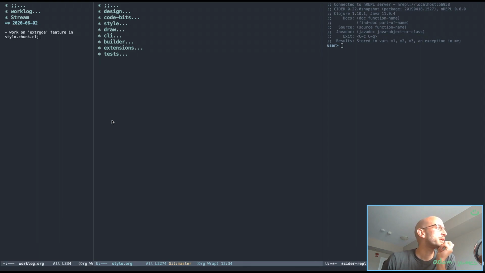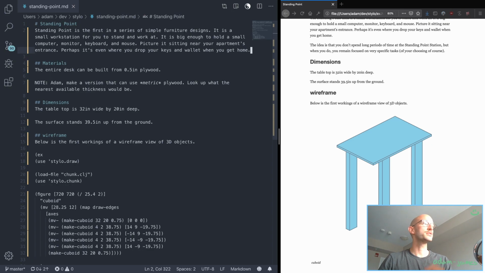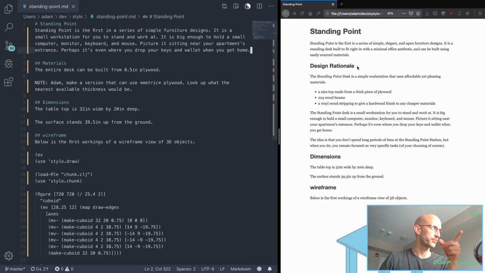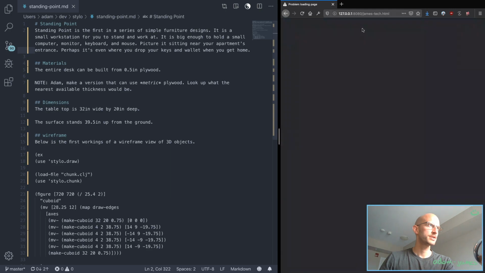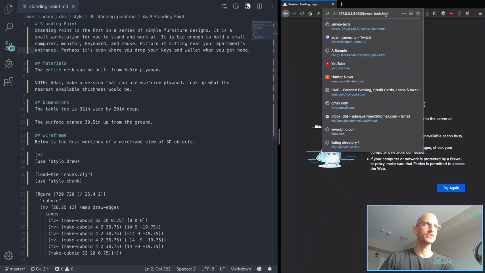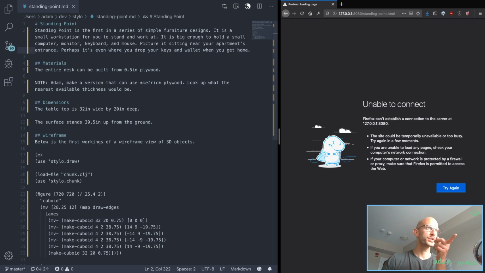So to get started, what should I do next? Oh yeah, I'm going to set up, I mentioned this in the other stream a little bit. Right now, if I change this on the left here, it does not change on the right. If I do this, that's not going to work yet because the server's off, but that's okay. This will be the correct page to go to, but I have to set up the live server first.